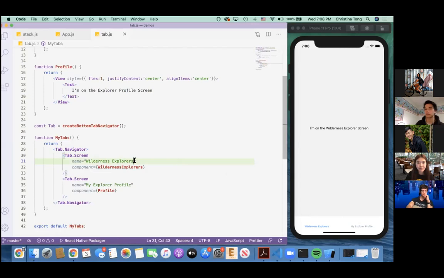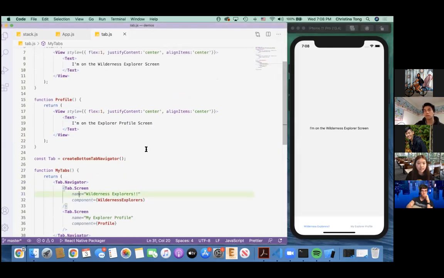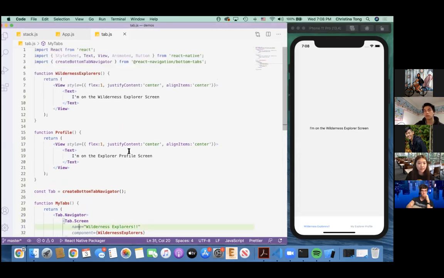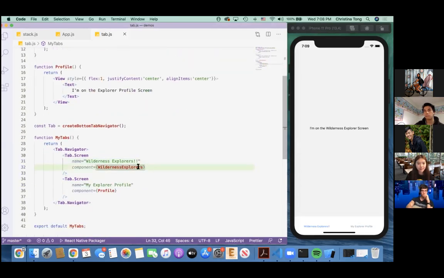So if I change this to that, you'll see that in the very bottom. It's very small, but it says Wilderness Explorers, 2 exclamation marks. So that's the difference between name under tab screen versus this text or the names of the functions.